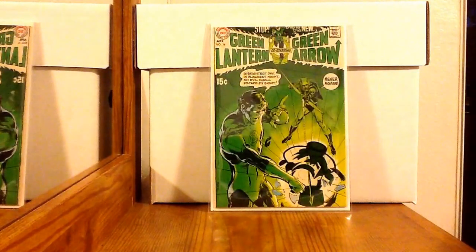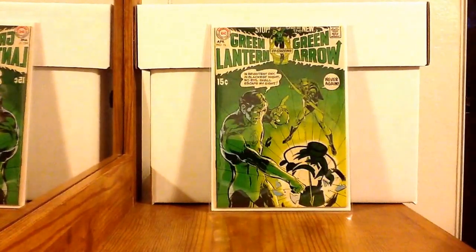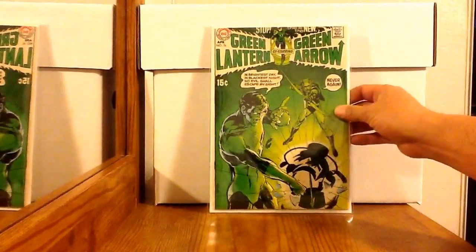It's one of those books that, I don't know if you watch Hero Hunter's contest entry video, where he was talking about when he first got his Hulk 181, how he said he didn't feel like his collection was complete until he had that. I felt the same way with this book. It's been bugging me for years. You know what bugs me even more was the fact that James or Omega had it, and every time we get in an argument about our collections, he kept throwing this damn book in my face. And now that I have it, he can't talk shit no more. So eat it, James. Just kidding, brother.